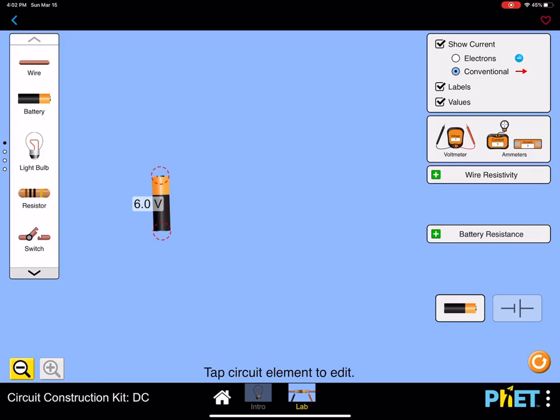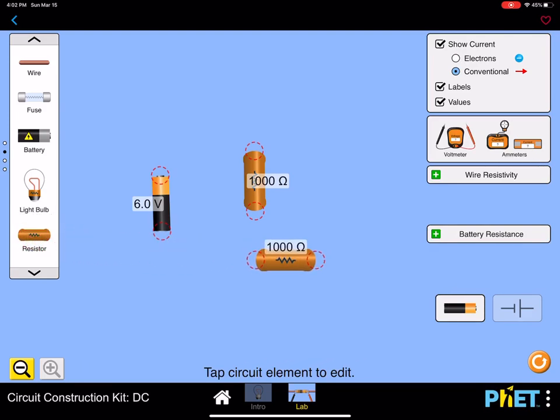Now I'm going to add some resistors. You'll notice we do not want to use the resistors in this first menu, those don't go up to high enough value. I'm going to slide down to the next menu, I'm going to bring out the resistors that have the resistor symbols on them. They default to 1000 ohms, I'm going to turn it, put one resistor in here, I'm going to bring a second resistor in, again turn them, get them vertical.